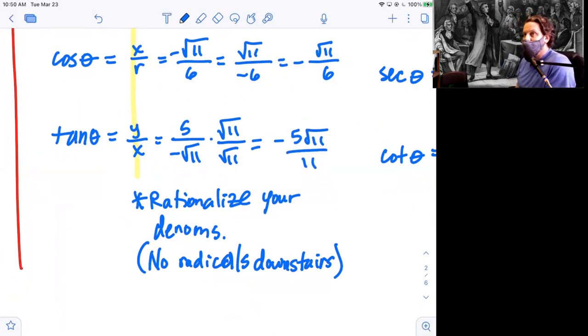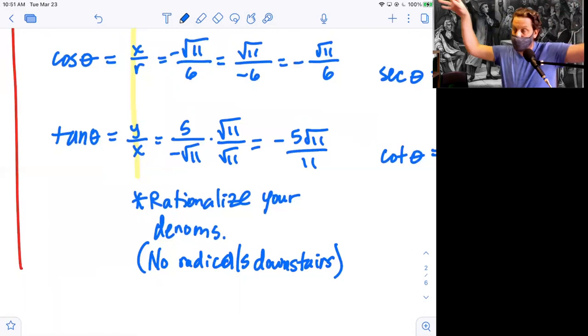Okay. Now, why is the ratio negative? It's because which one is negative, x or y? It's because the x is negative. We know that. Okay. But notice y itself could also be negative. If we have an angle that terminates in quadrants 2 or 3, y could be negative as well. So you have to understand that just because you have a negative listed in the top, it doesn't mean that the top number is the negative number. Right? If the ratio is negative, it's because one of them is negative.